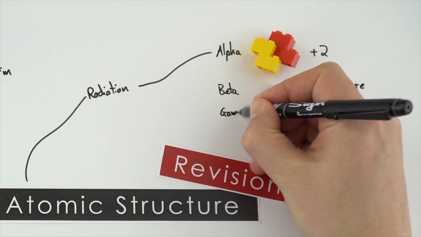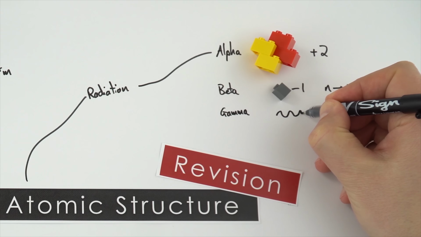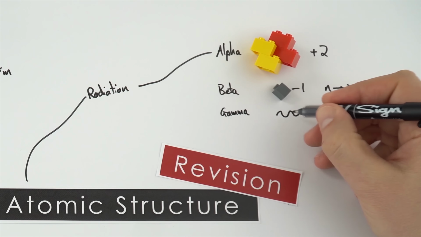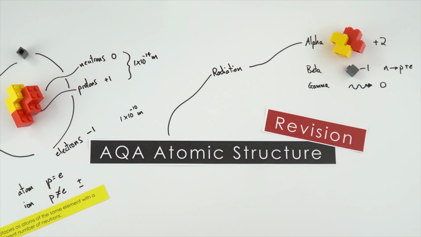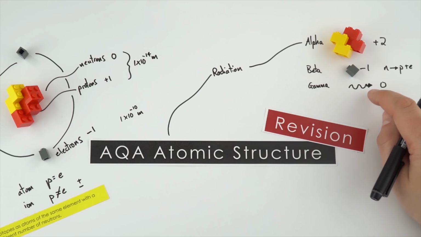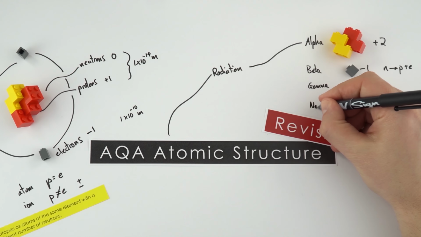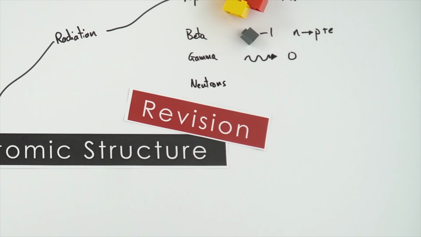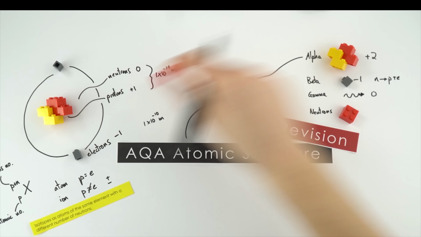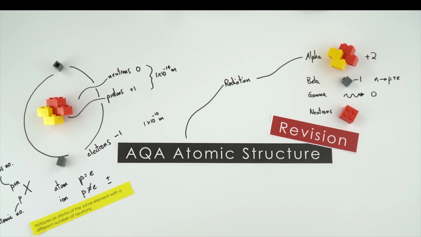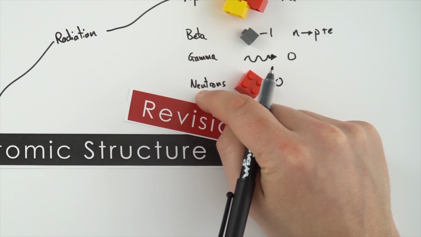The third type is gamma radiation. Now this one here isn't actually a particle, instead it's a burst of electromagnetic radiation. It's a wave, and that means it's got no charge. It is ionizing because this wave can still cause electrons to be taken off another atom, but it's also got a really, really long range, and it's really hard to stop gamma radiation. And occasionally, sometimes we also get neutrons which are emitted. And once again, the neutron is just going to disappear from that nucleus. It goes flying off. And maybe some of the energy of this neutron could cause something else to become ionized. So neutrons, again, have no charge. That's a fairly rare kind of nuclear radiation.